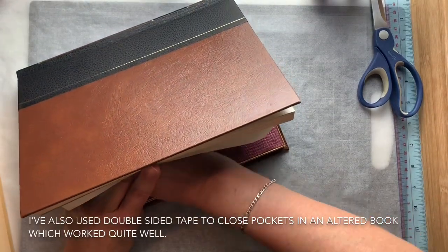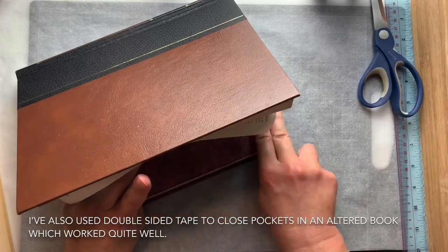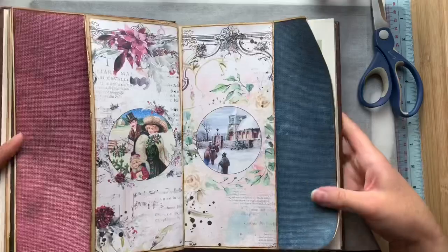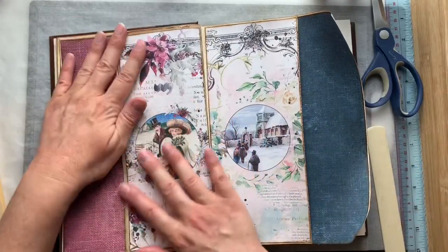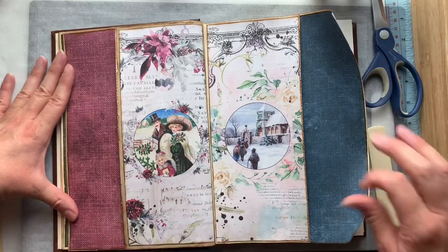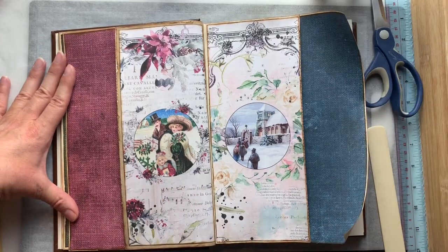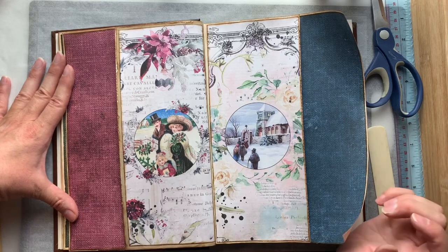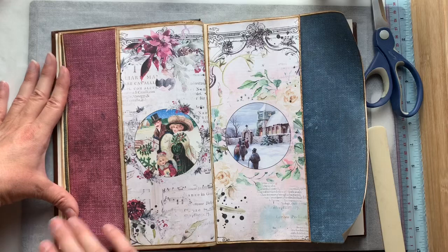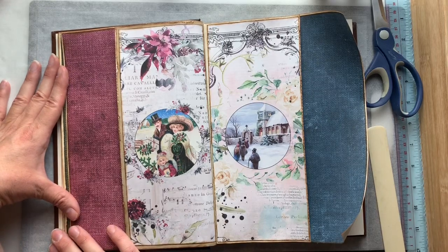And I'm just burnishing those down. As I said, my pages have a little bit of shine, so I want to make sure that that's burnished. And there we have it. I love it. Now I'm wondering what do I want to add?